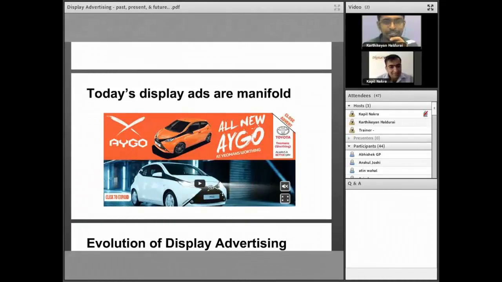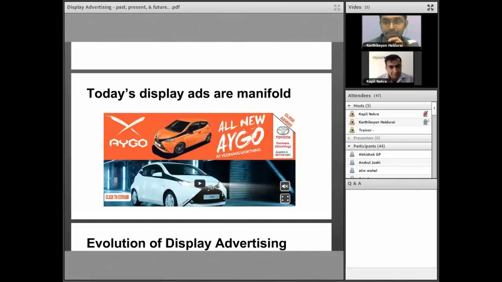This is just a sample ad, a YouTube masthead as we call it, where it's a banner ad which can expand if you click over it or hover over it, and then when it expands, it's a video that you can play inside it, and then you can do a full screen view of it. Just look at the richness of the experience that exists today.